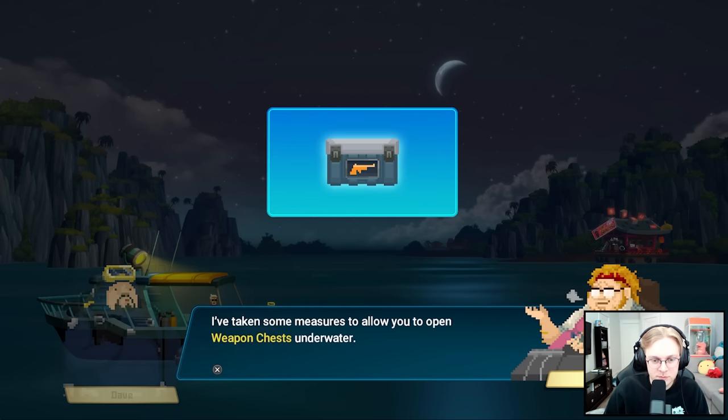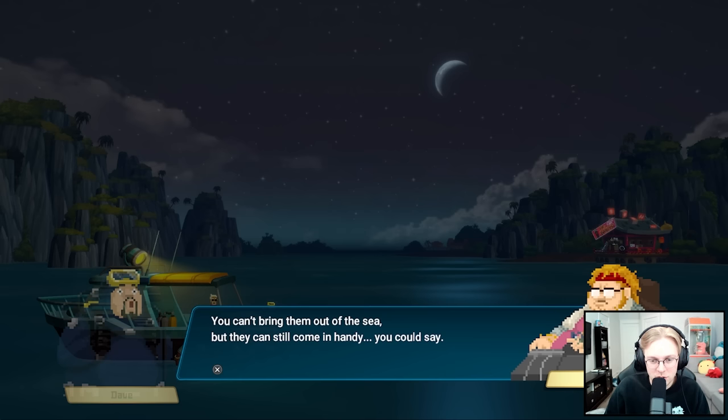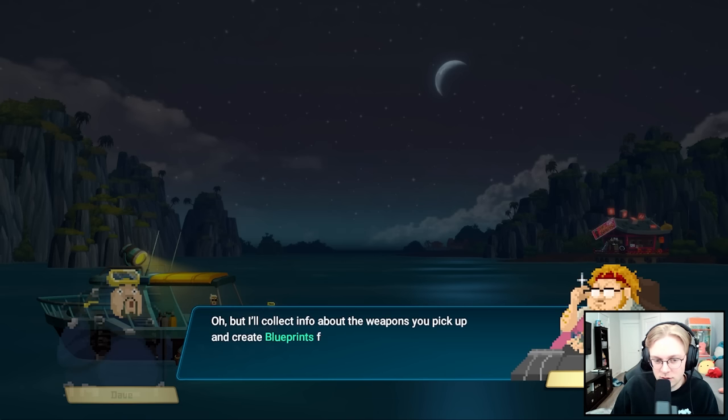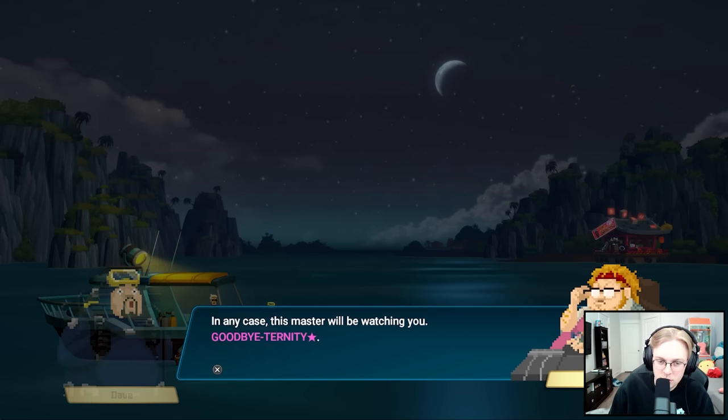Okay. I've taken some measures to allow you to open weapon chests underwater. You can't bring them out of the sea, but they can still come in handy. I'll collect info about weapons you pick up and create blueprints for you. Weapons made with a blueprint won't break down underwater, you could say. Goodbye, eternity.